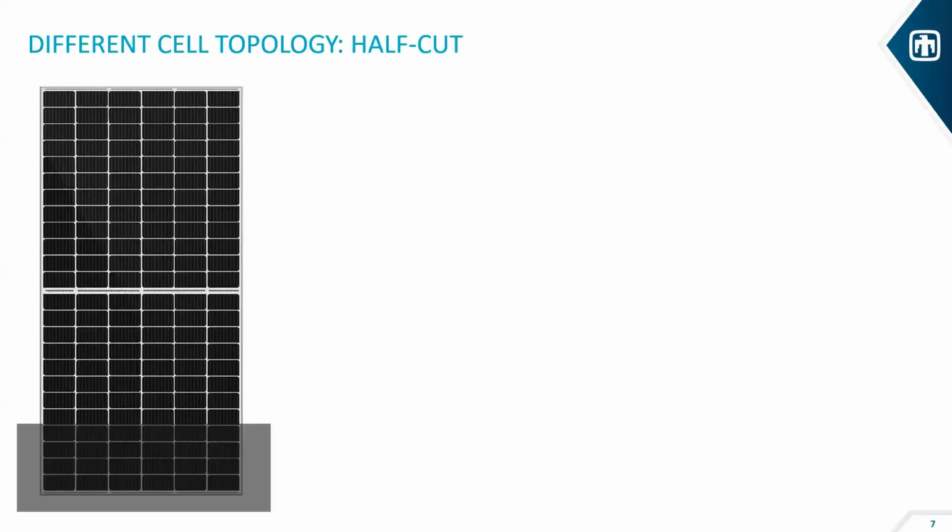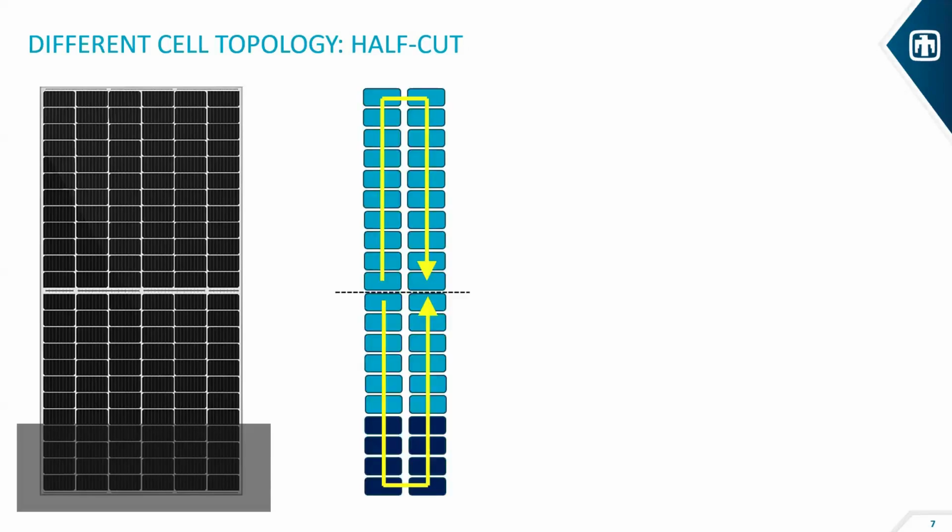Now here is also what's become what we call half-cut, twin module, butterfly modules, split module. They come in many different names. But what's unique about them is that they're half-cut cells to get the same voltage, but they have two identical halves that are independent. Even though this is one module, physically it looks like it has a module at the bottom and a module on the top. And when you look at the stringing architecture, that's actually also what's happening. So now they behave like two different ones. That means that if the bottom part here is shaded, it's not going to affect the IV curves of the cells in the top half.